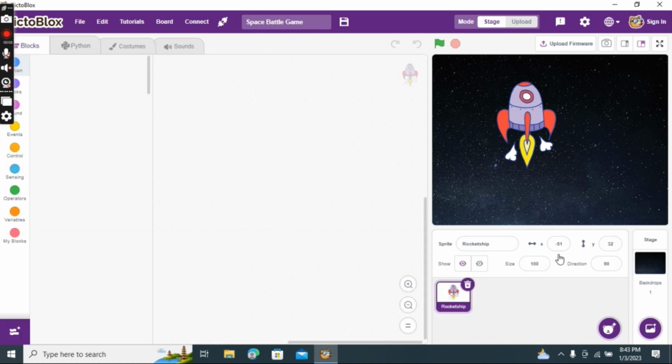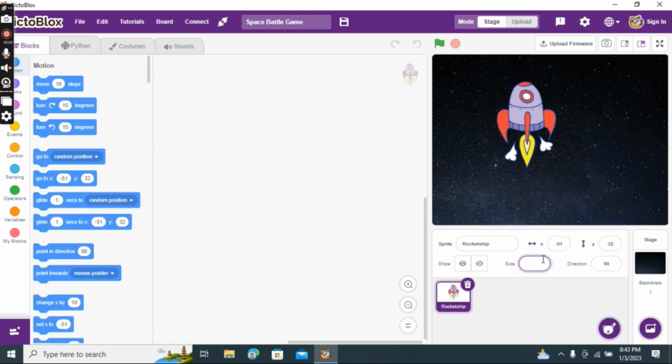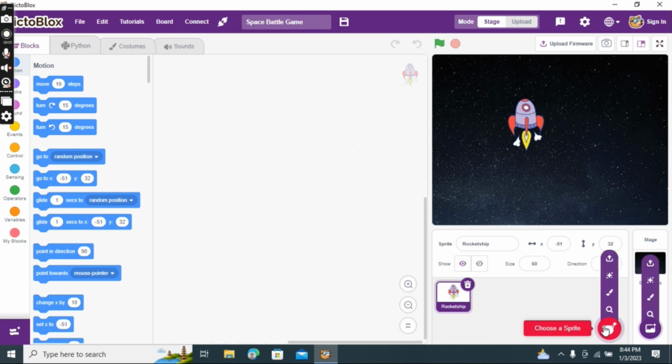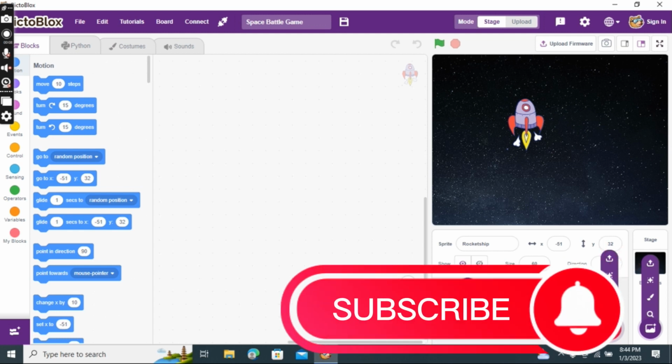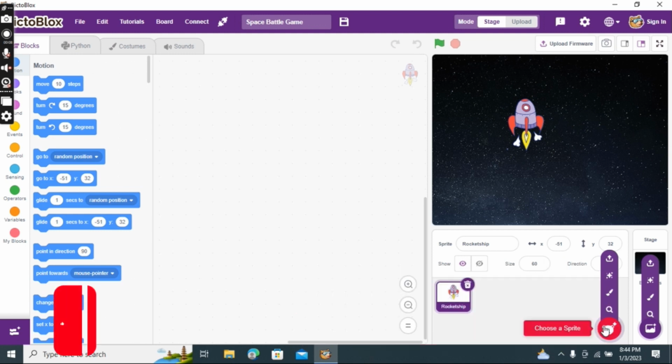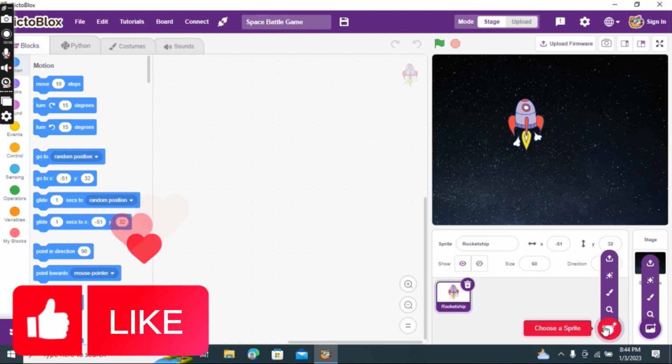Yeah, we have it now. The rocket is part of the backdrop, as you can see. We proceed to reduce the size. You should be able to do that now.